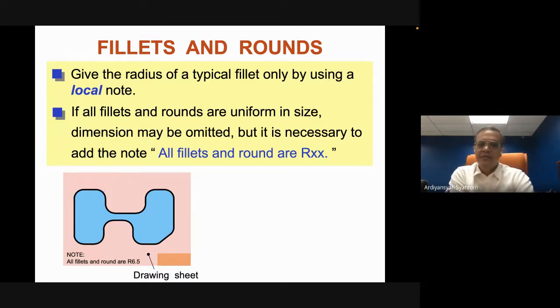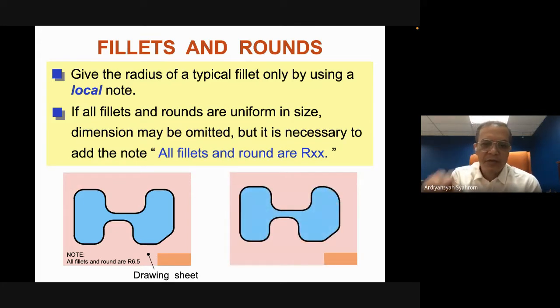You can give notes, but somehow, if you give the note, the manufacturer may forget to check that one. Yeah, the R is 6.5, because of the notes.